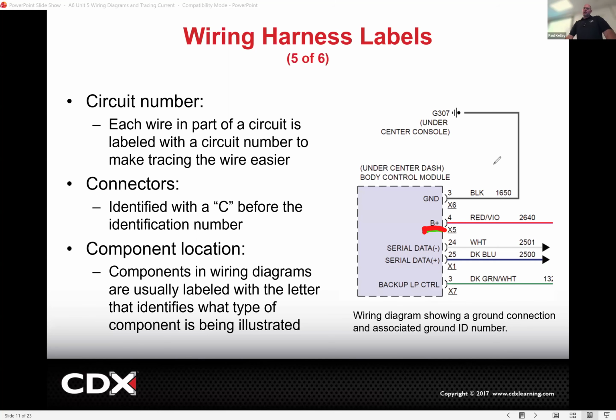So like if this whole body control module didn't power up, I try to communicate and I can't communicate with it and it doesn't appear to be powered up, the first things I would check would be 12 volts on terminal 4 and ground on terminal 3. Like if your computer doesn't turn on, you make sure it's plugged in, right? That's it. I mean, some of this isn't rocket science. It's just when you tell the customer, yeah, I need to make sure that it's got power, they think that you're going to walk over to the wall and look at the outlet and be like, is it plugged in? Like that.